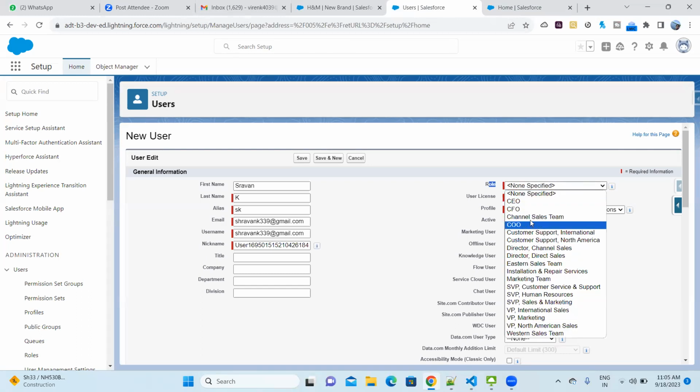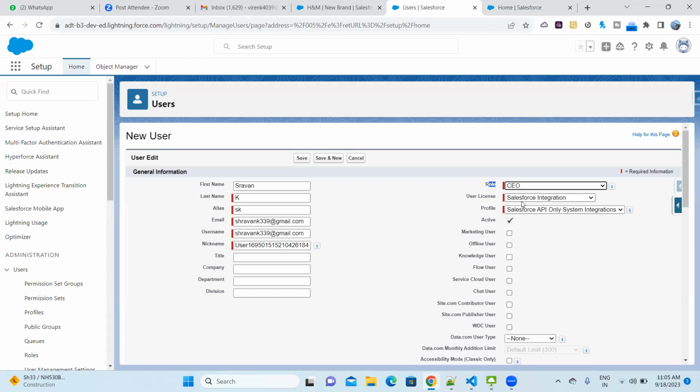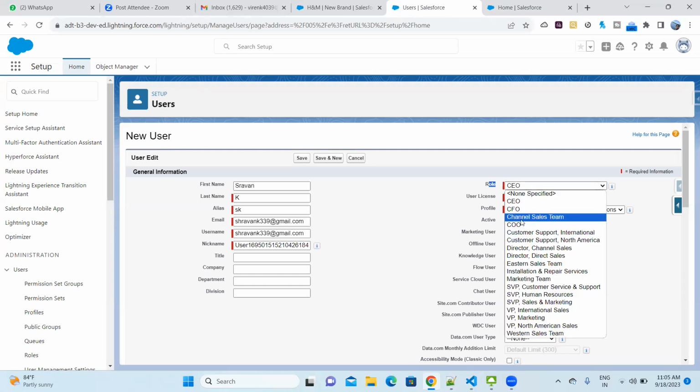So this role is about which role you are at. Let's suppose you are a CEO. It means you can see every user under you. You can see all the records that the COO, director, whoever these people have created. So the CEO can see everything. Let's suppose you are a director, then you cannot see the top level roles' records. If the CEO has created a brand, you will not be able to see it. So that's where the use of role comes into the picture.